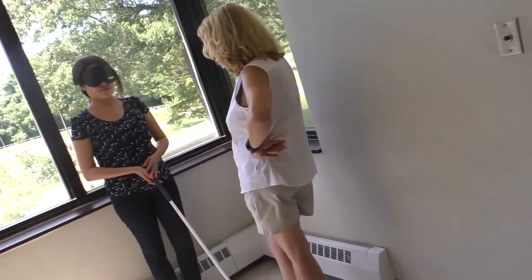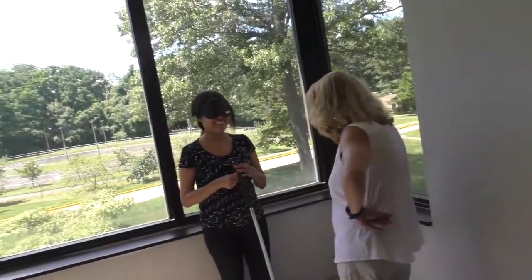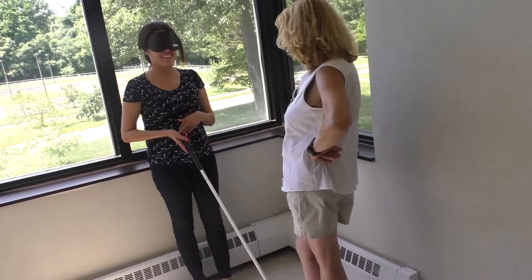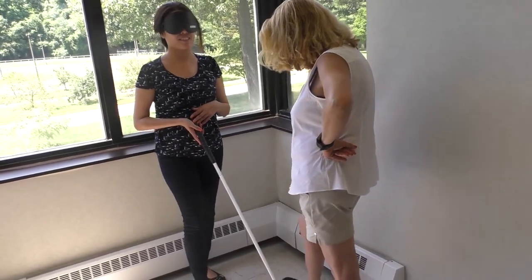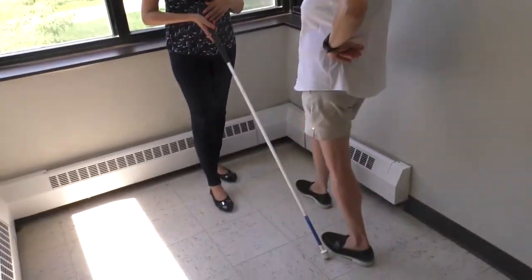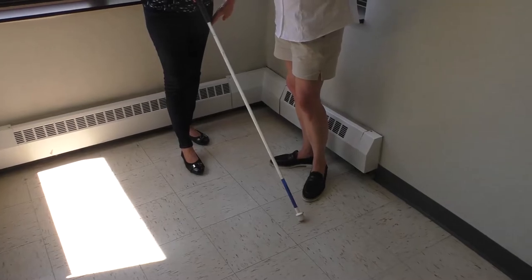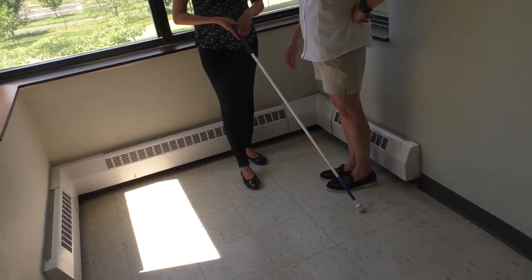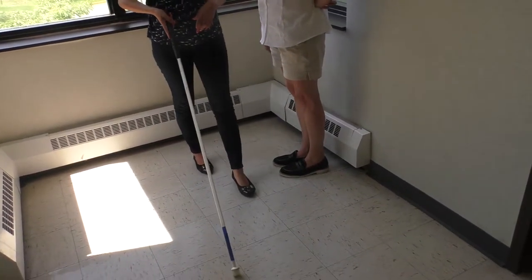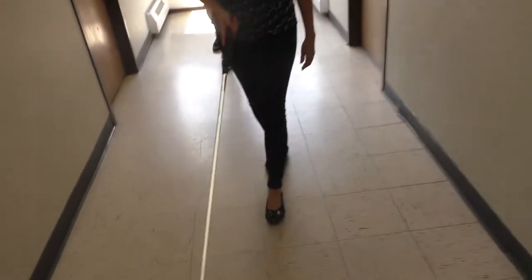Do you know what that means? What do I mean by trailing foot? If you have two feet and they're split from each other, like in a step, you have the leading foot and you have the trailing foot, the one that's about to take the step. So you want your cane to check your next step, which is this one. The leading one's already been checked, right? So when you're in this position, you're going to kick the cane out of the way with this one. Exactly like that. I have to walk a lot slower now. And try to put your arm back into position. So I'm going to extend it.